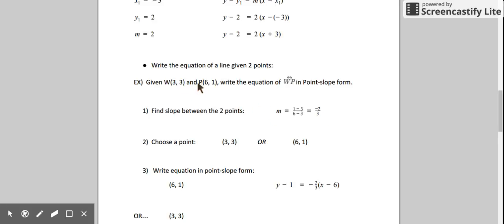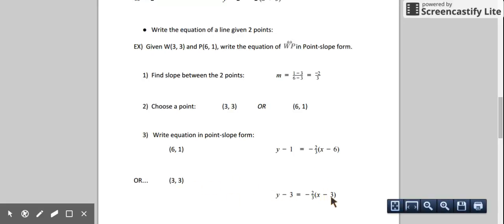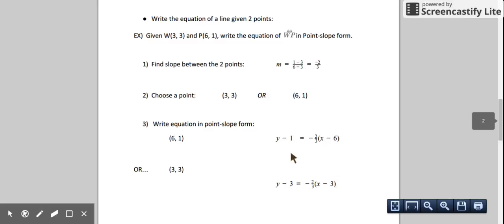So now I have a choice. I can choose either of these points, just choose one point, and use your slope and write it in point-slope form. So if I choose the coordinate 6, 1, writing it in point-slope form would give me y minus 1, put that y value right there, equals negative 2/3, put my slope value there, times the quantity x minus 6. I'm putting my x value over there. If I had chosen the coordinates 3, 3, I could have wrote my equation in point-slope form, but it would look slightly different. Now I'm going to substitute 3 into my x and y spots, and my slope into the m spot. And so we got 2 different equations representing the exact same line.